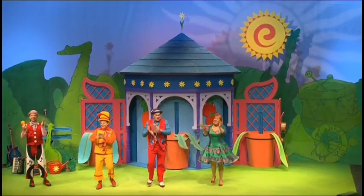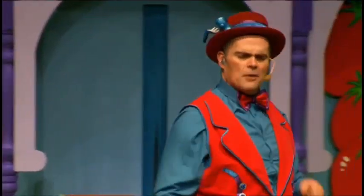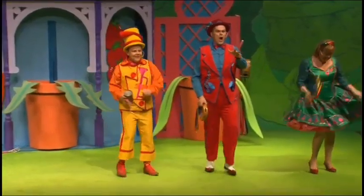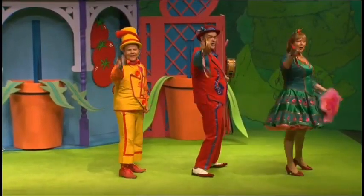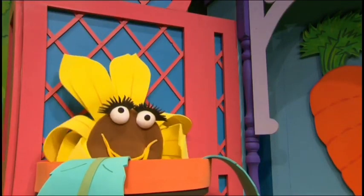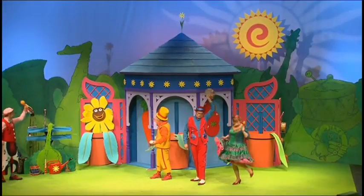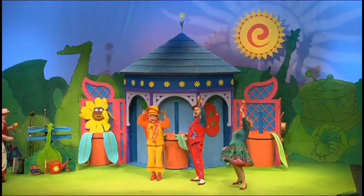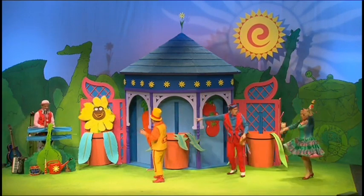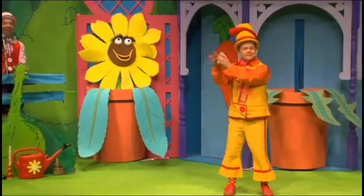Sun, sun, sun. Okay, let's get ready for a little bit of shake, rattle and roll. Say, shake, shake, shake, shake, shake, rattle and roll. Shake, shake, shake, shake, shake, rattle and roll. Shake, shake, rattle and roll. Oh, a musical choir. All together, clap.